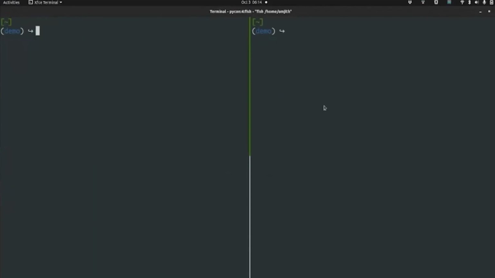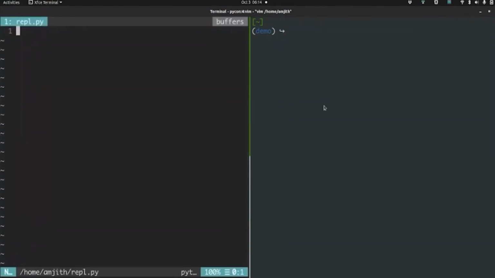Now we're going to do the exact same thing here. I have a split window, and I'm going to create a brand new file called repl.py. It is absolutely blank. And on the right side, I'm going to try and run this program every time I change something on the left side. Now, if it was a regular standard Python REPL, if I'm using just default Python, then I would use input and store that into a variable, whatever the user has typed. Give it a little prompt, perhaps like that. And that will ask the user for an input and store whatever value comes back into the INP variable.